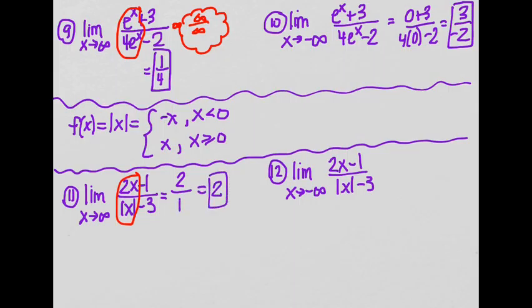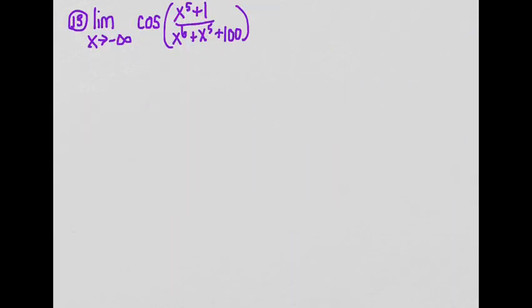But when I take the same problem and switch to going to negative infinity, I would still decide that they have the same exponent, that they're growing at the same rate. The numerator stays at 2, but as I go to negative infinity, then that value is going to be the negative value of x. So this actually changes and is going to be approaching negative 2 as we go to negative infinity. So exponential functions, absolute value, you really have to pay attention to if you're going to positive or negative infinity. All right, last one.